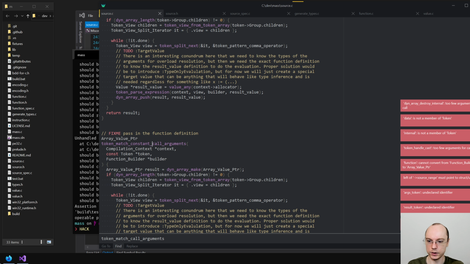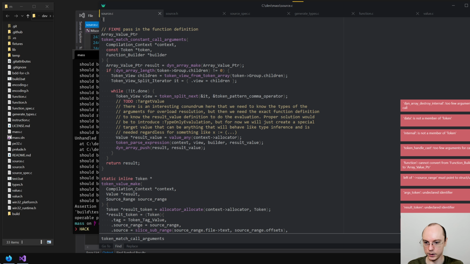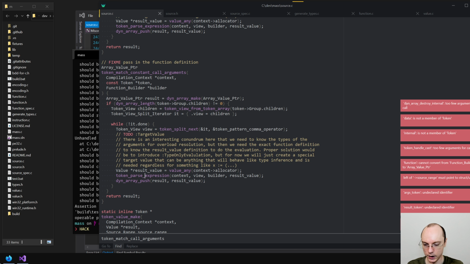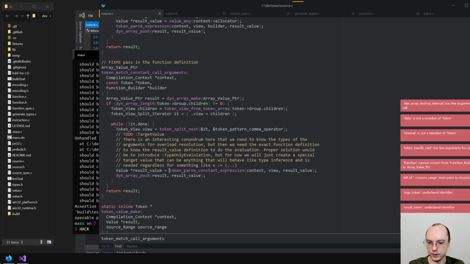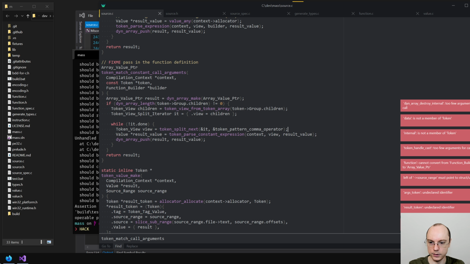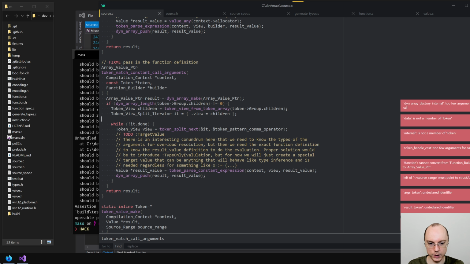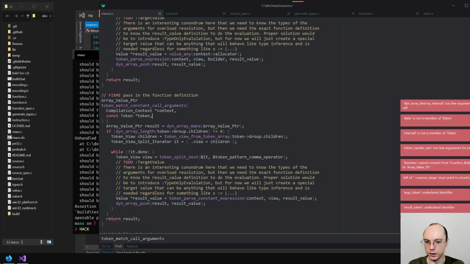Match constant call arguments. I know they are the same, but I'm not exactly sure that this kind of overloading is a good idea. So let's actually do it like that. Let's leave this comment as well. You don't need the builder.